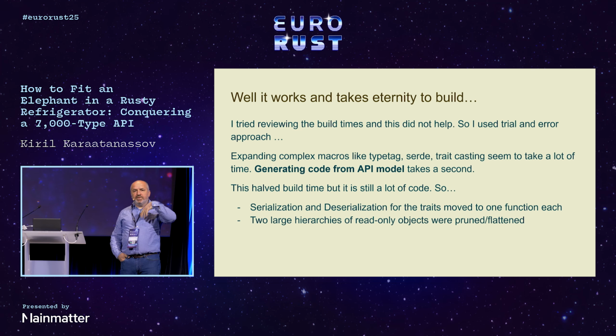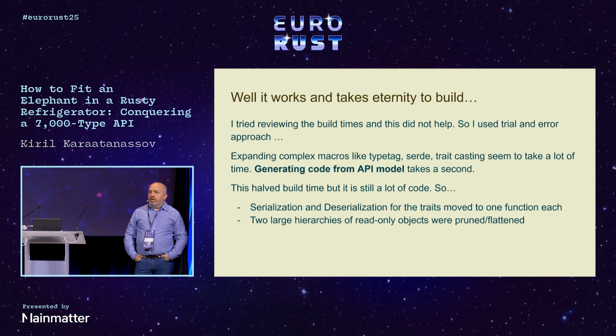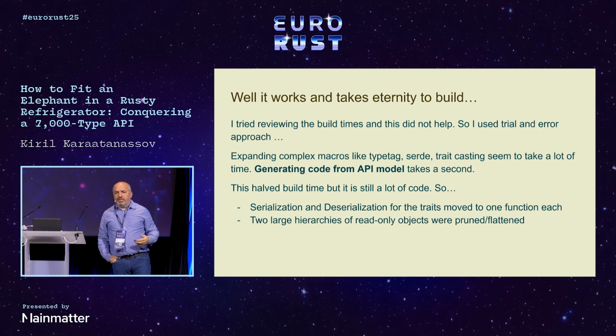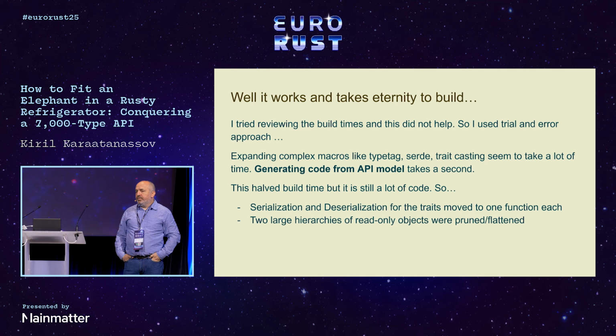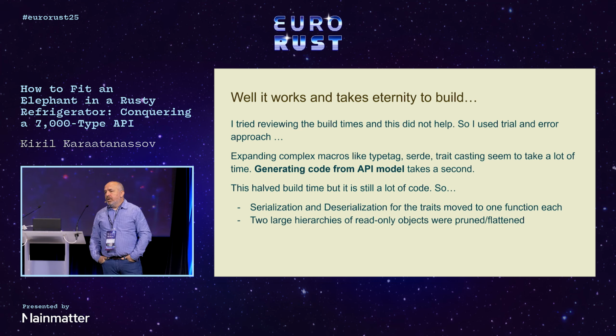Just generate the code that the macros, the derive macros, are supposed to generate. It's just that the macros, I mean, they're not terribly slow in the usual case, but when you put them into thousands of instances, they do take a considerable amount of time. And if I do just the code generation part, that takes like a second or something. So it was kind of a no-brainer to do that.